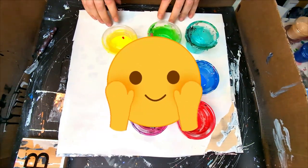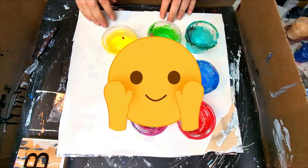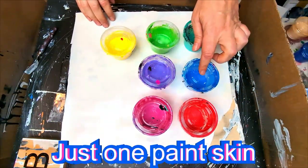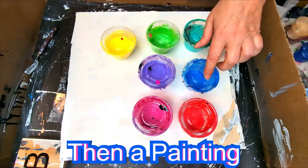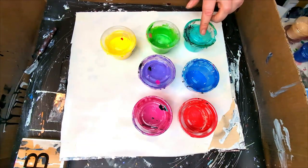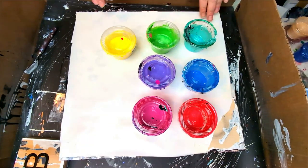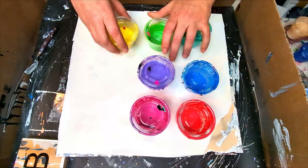Today I am going to be making some paint skins. So I have metallic red, metallic magenta, metallic cobalt blue, metallic violet, metallic phthalo green, metallic spring green, and metallic yellow. So let's see what kind of fun stuff we can create with this.